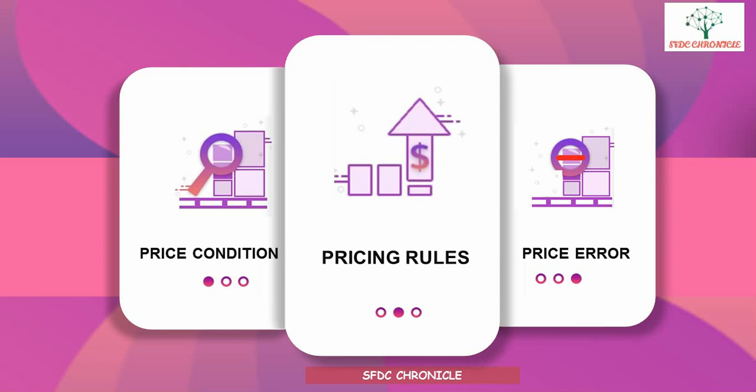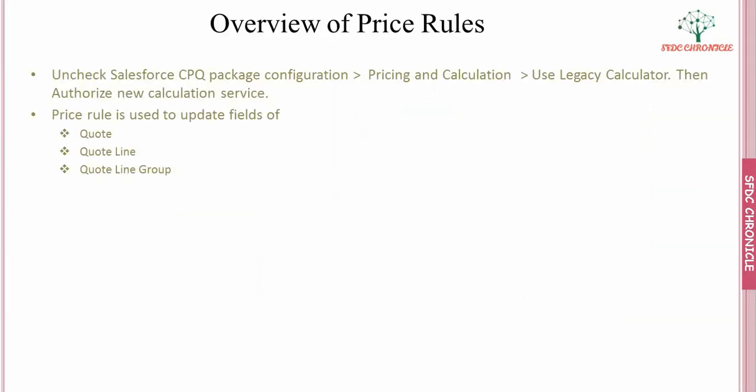What is the use of price rule? First, we can start with that one. Price rule can be used in many ways in Salesforce. You can use it to update the list price of a quote line in the quote line editor, or you can use it to update the fields of a quote line or quote line group. Those are some basic uses of price rule.